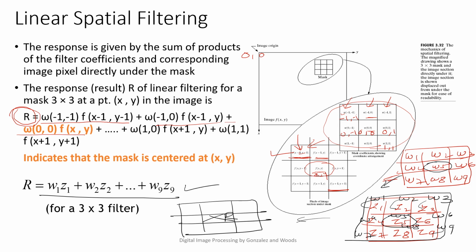This is what is shown here, and this and this is the same. Here I have written it in terms of x and y coordinates. I have written this directly so that it's very easy to understand. Now here we have taken a 3 by 3 filter mask. You can take 5 cross 5, 7 cross 7, 9 cross 9, 11 cross 11 and so on. We take only odd size masks because the center of the filter function should align with the center of the image matrix.